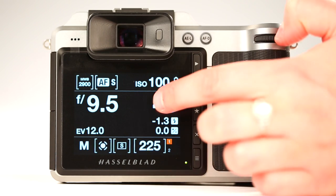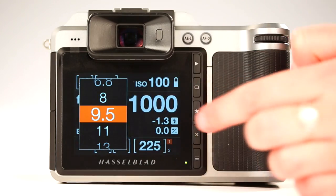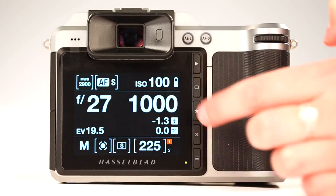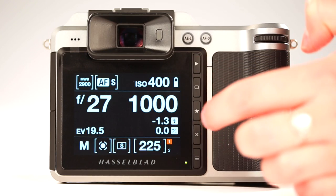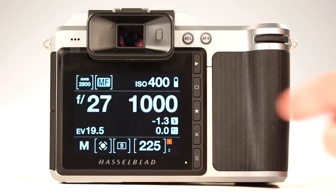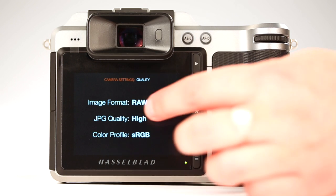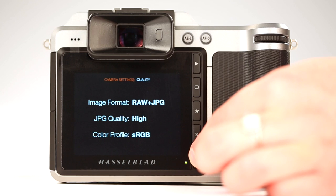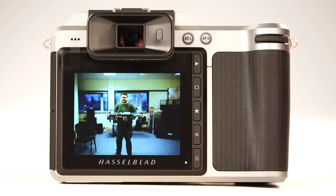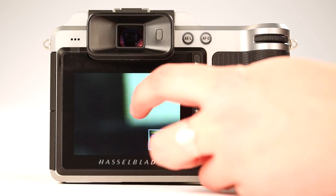You can shoot via the 2.4 megapixel viewfinder or the rear touchscreen LCD, which is designed for practicality. All settings on screen are easy to scroll through and select, including shutter speed, aperture, ISO, autofocus or manual focus, white balance and many more. The main menu is also easily accessible through the small number of push buttons to the side of the screen, as is playback mode. Playback mode is navigable using touch, pinching the screen to zoom in and out, and swiping to change image.